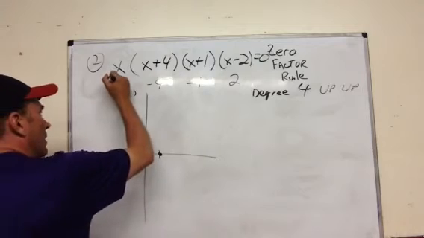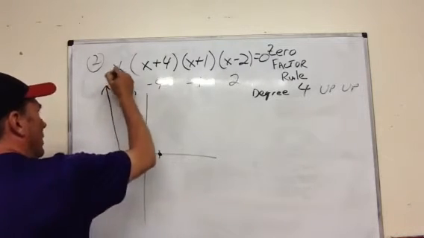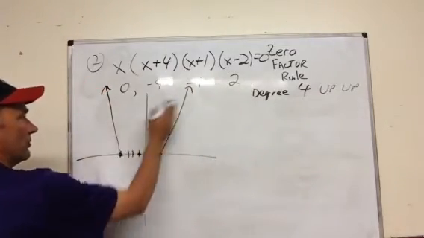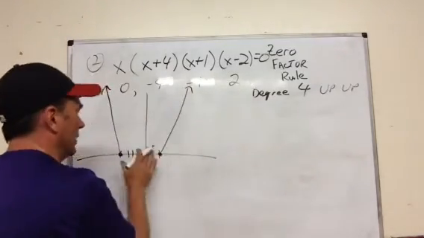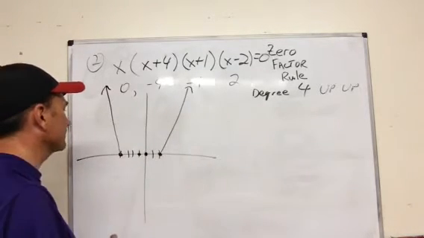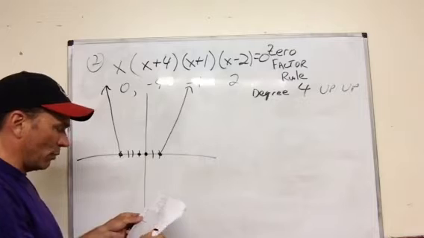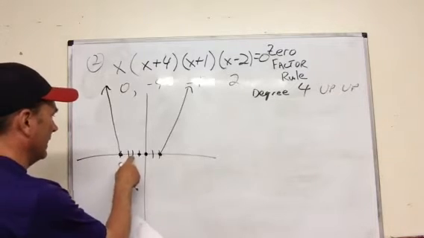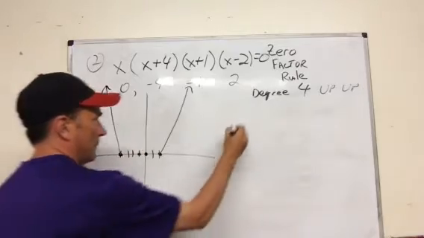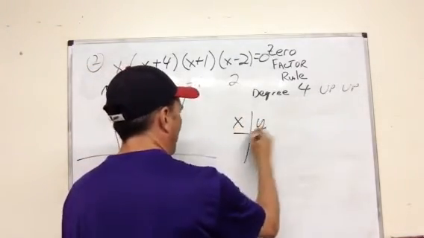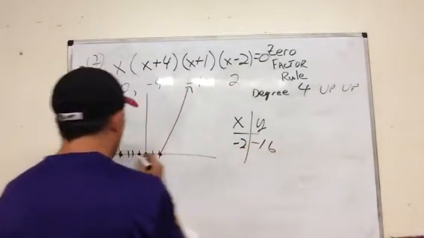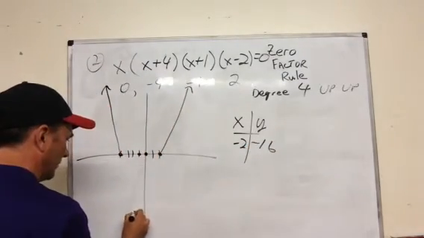So I know it's starting up, which means I'm coming down this way. And I know it's finishing up. So here's like the bread of my sandwich, and I have to figure out what we're putting in our sandwich: all the different turns. So again, I'm going to pick a point. I picked -2, so I picked this point right here. When I plug in -2, I got -16. So I know I'm down here somewhere, -16.